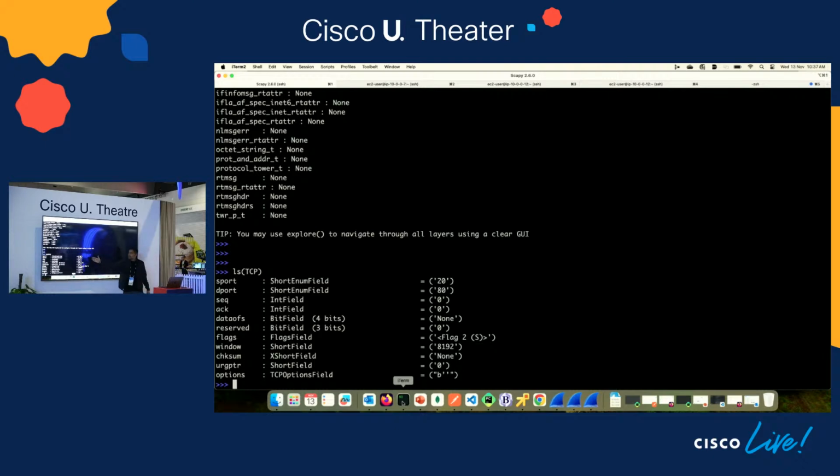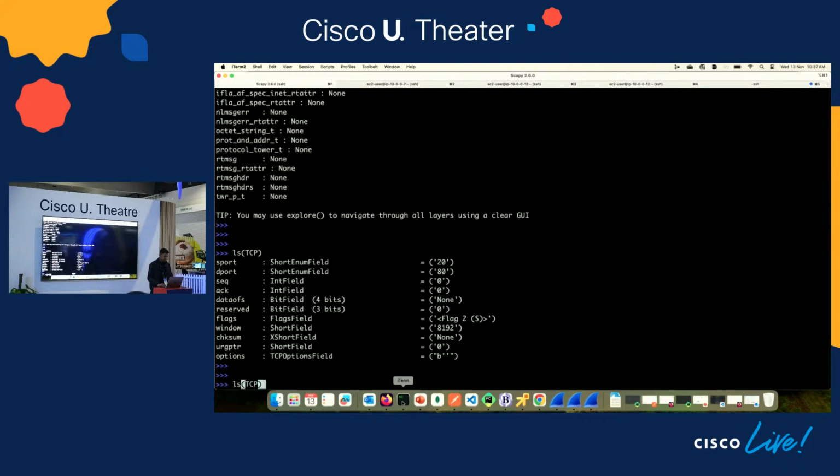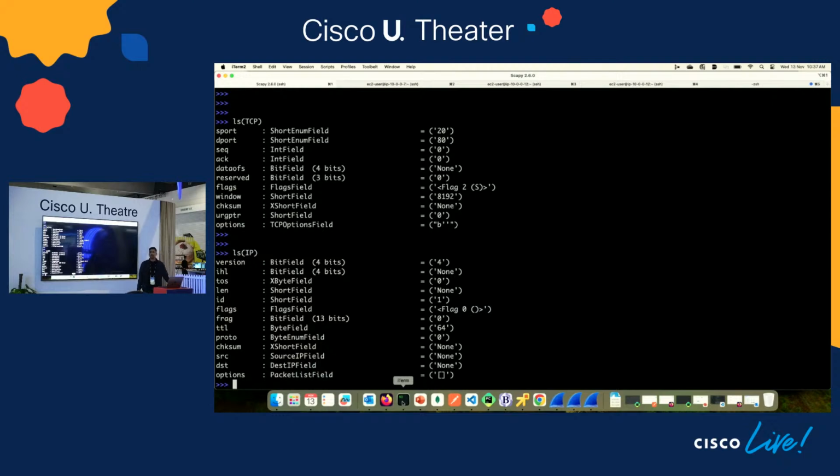What you see on this side are all the default options, what it will have when the packet is created. And you have the ability to modify each of these fields. You can put anything in this field as you want, provided it is within the protocol limits, right? Like if it's a 32-bit field, you can put only 32 bits in that. Similarly, if I want to look at the IP header, I can just do ls of IP and it will show me the details about all the fields.